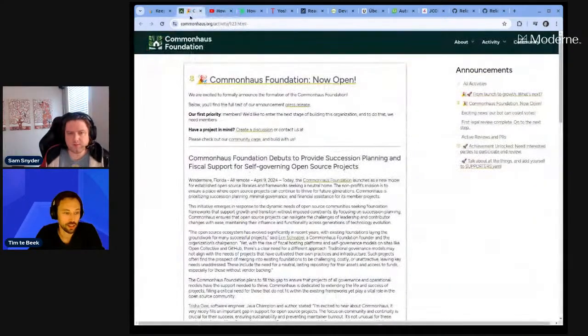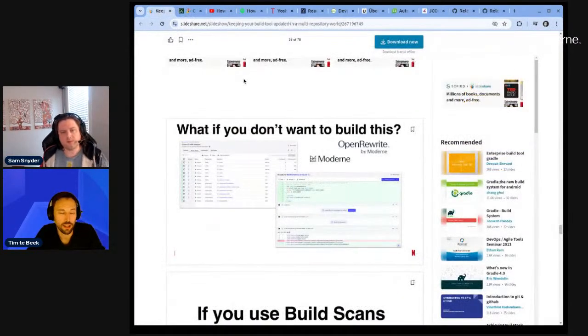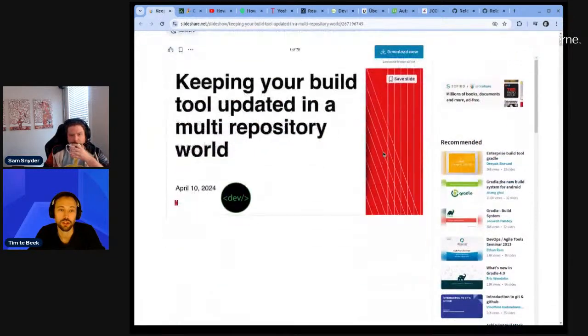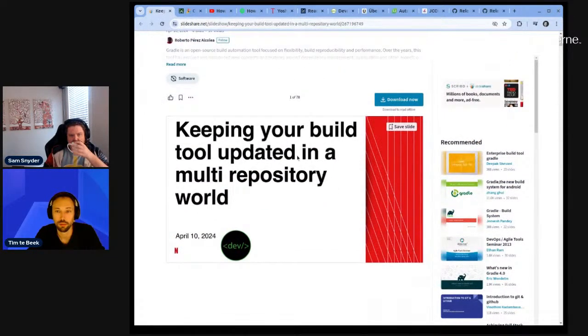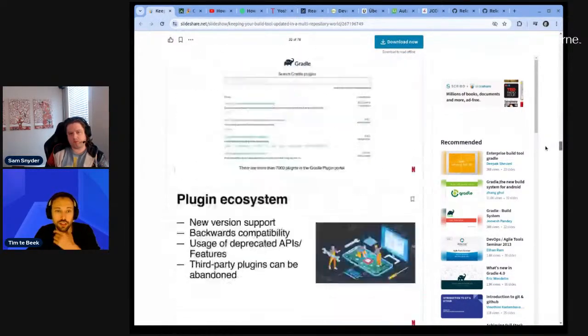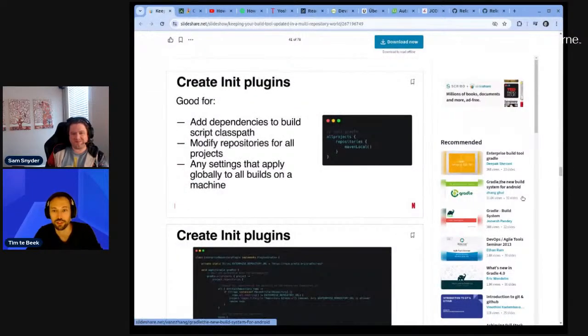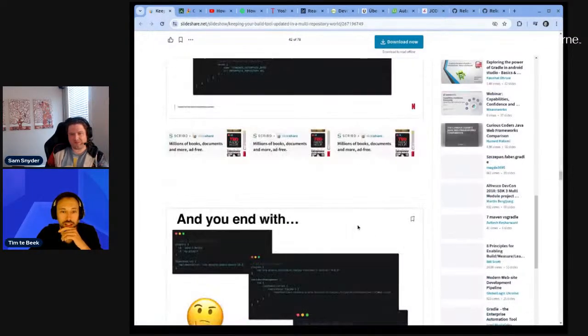And then finally, I already told you about the Common House Foundation, and as one of the presentations that was given at DevNexus, the folks at Netflix gave a shout out to OpenRewrite and Moderne, where they're using our technology to help modernize their code. They had some 80 slides covering all the things they helped build to build up the infrastructure to do these types of modernization.